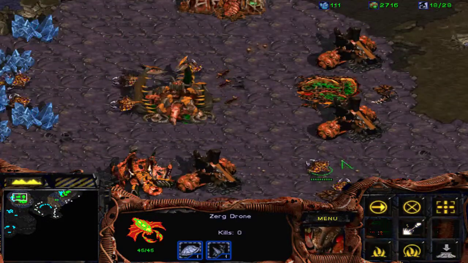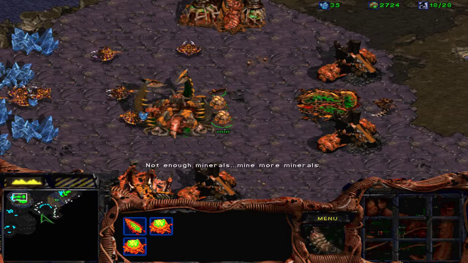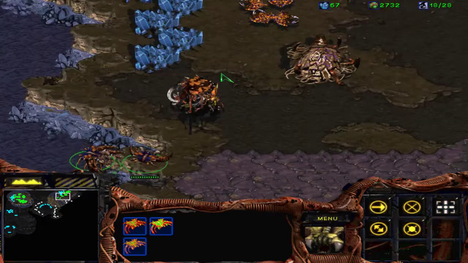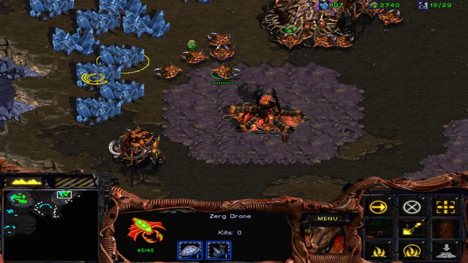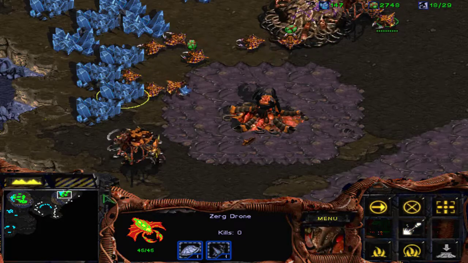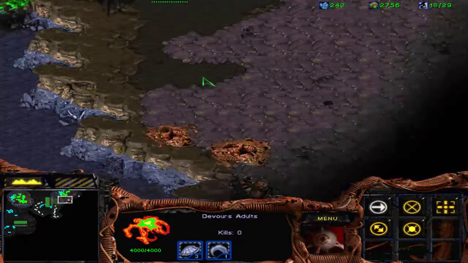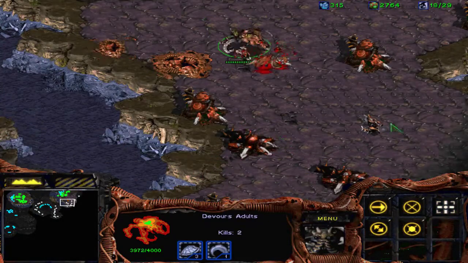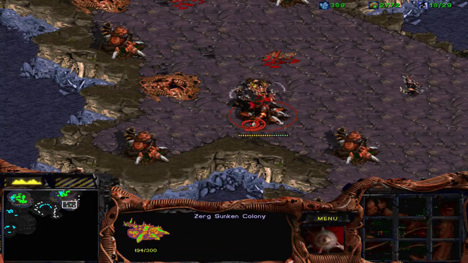Alright. So now, we got some more hero units, but it's devours children and devours adults. Also, I did not quite mean to get this many drones over there, but, oh well. And now, I could just get snake poison, along with a contingency of Hydralisks to defend against air attacks. And I can get Devourer's Adults to defend against literally everything else. Oh, Hydralisk, you think you can stop Devourer's Adults? How quaint. Ooh, Sunken Colony.